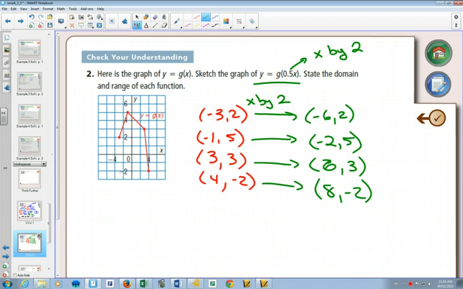And this would be one that I would say if you're just doing x by 2, I wrote the points out, but if you didn't show those points and you just went directly to the graph and took your x values and multiplied them by 2, and then connected the dots, that would be fine. You wouldn't have to show each of those points because it is rather straightforward to see that you're just multiplying your x coordinates by 2.